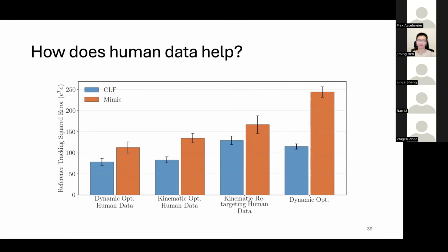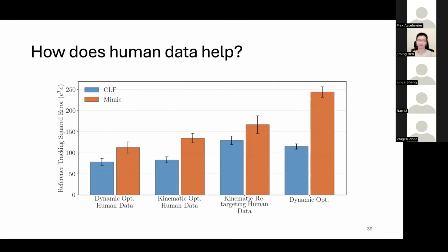Let me break down what the CLF and the mimic mean. The CLF is our CLF-based reward, and mimic is what we were calling this classic mimic-style tracking. You just take your norm squared error and put this into, in our case, I think 10 different norm squared error terms, and you tune each of those. To tune the mimic results, I took the weights from the Boston Dynamics Zest paper, if you guys have seen that one, and then I further tuned them for running. And this is the result I get.